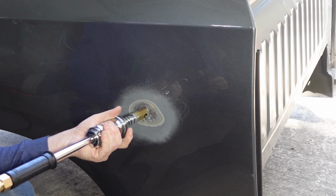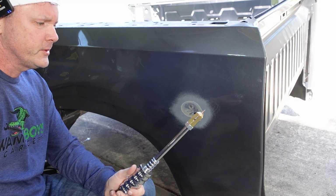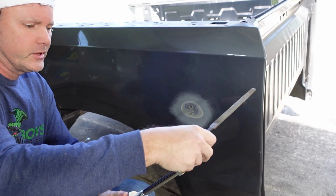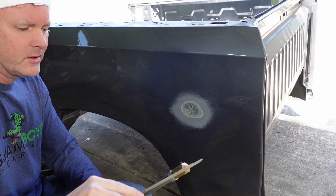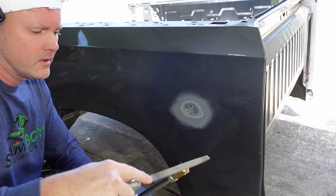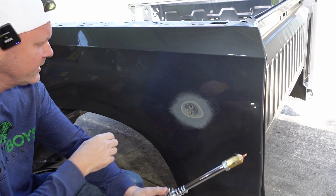Works great. Alright, so a few other little tips. As you use it, you're gonna build up on the tip right here, so you can just hit that with a file and knock that off. It's all about making good connectivity.